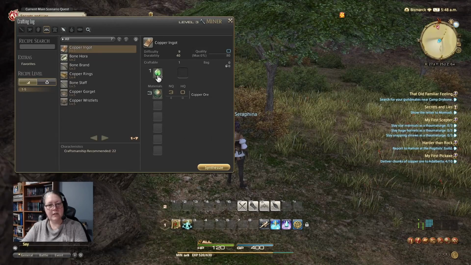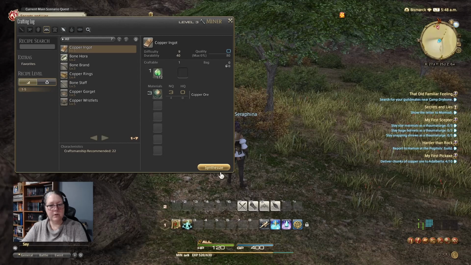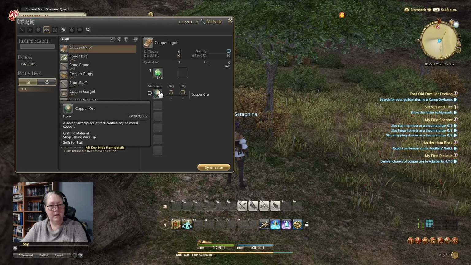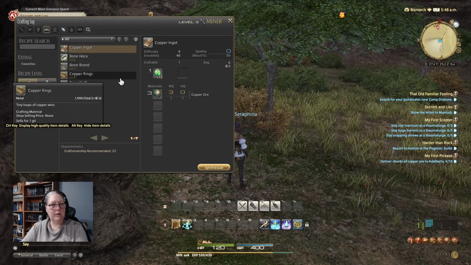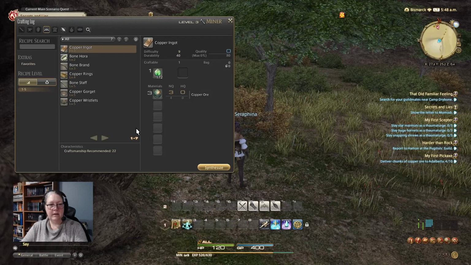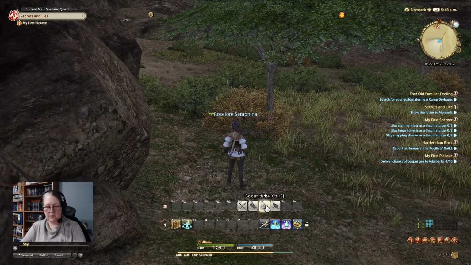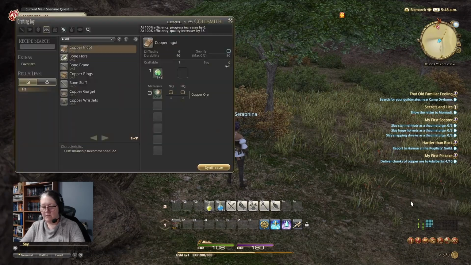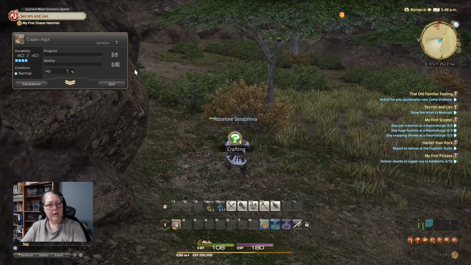Right, so what I needed to do was I needed to have wind shards. I think that means I have, yep, so I have 1 wind shard. And I have 3 copper ore, so I can synthesize that. Oh, that's goldsmith. No, okay, hang on. Goldsmith does the thing, right? So... Okay, hang on. So if I want to synthesize, I need to be that. And then I need... I'll get there eventually. I will. Okay.